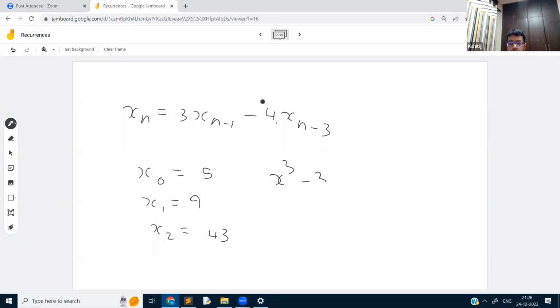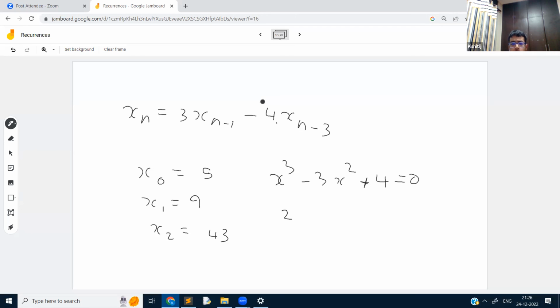Now the characteristic equation for this will be x cube minus 3x square, and this will be a minus 4. Now why there's no x term: because there's no n minus 2 term either. This will actually be a plus 4, and you have to factor the equation to find the roots. So you can try a few numbers, and you can notice that.